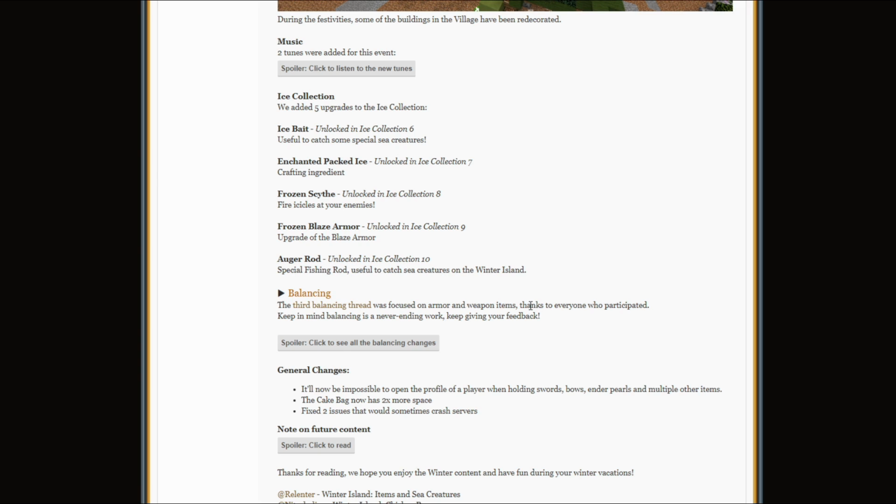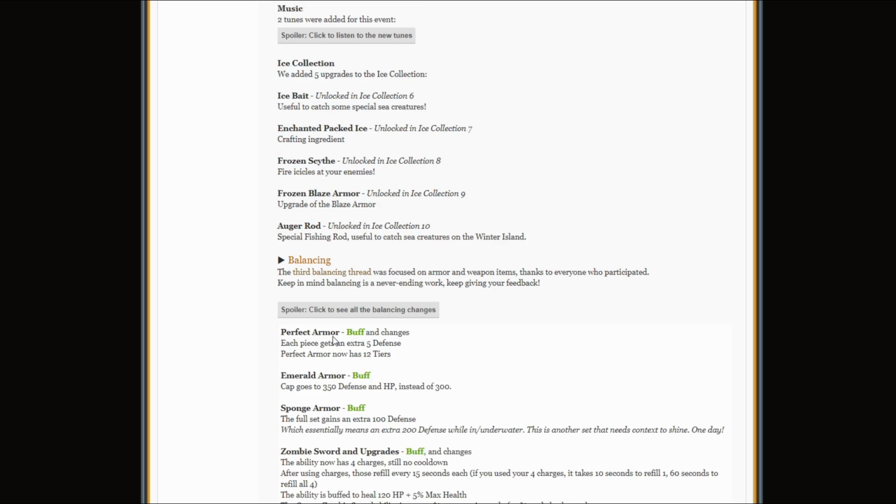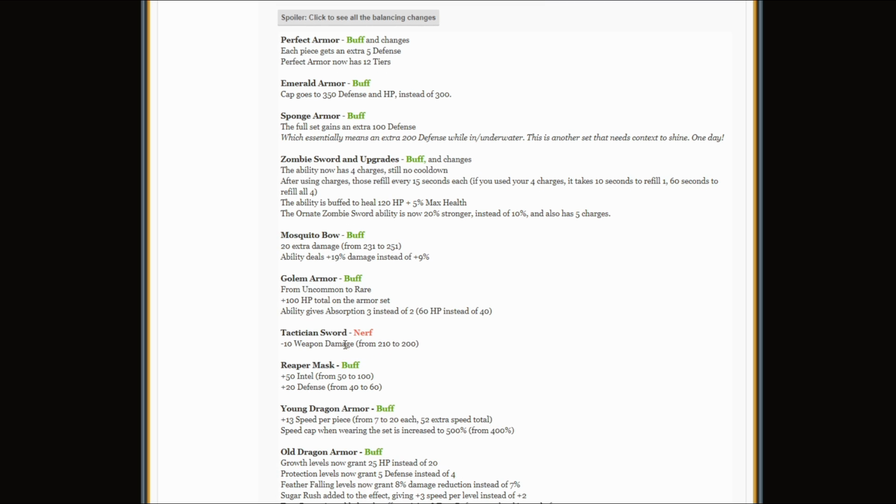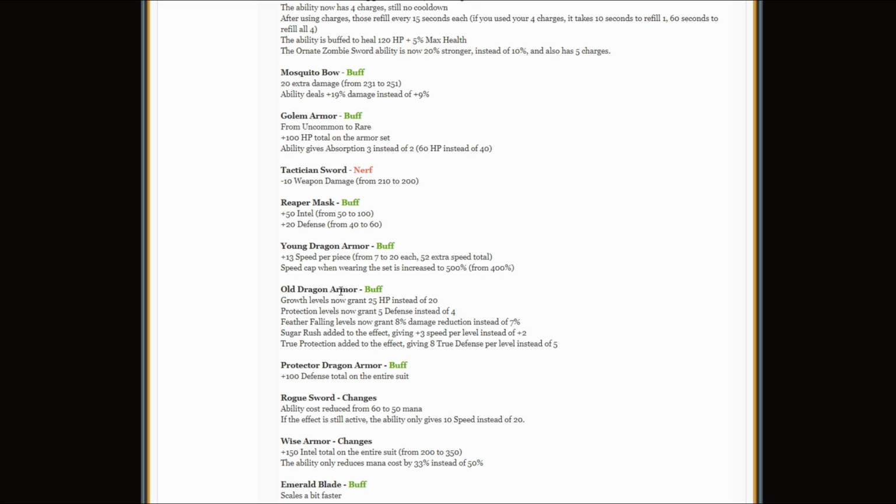Aside from that, they also implemented all the balance changes that they had been talking about in a different thread. You can click the spoiler here to see all the changes, but some of the bigger ones, I would say, are the Perfect Armor buff. The Mosquito Bow got a buff, making it better than Runin's now, I believe. Tactician Sword was nerfed, it lost 10 damage. And then all the Young, Old, and Protector Dragon Armors have all been buffed.